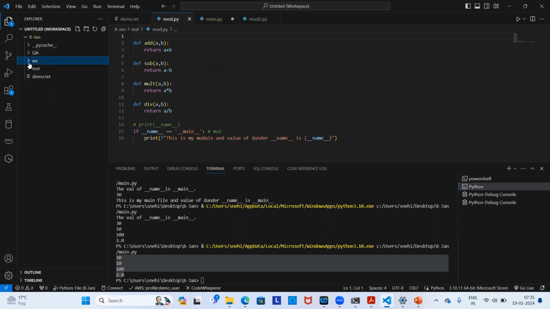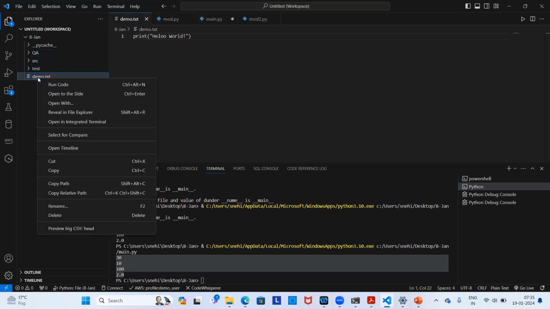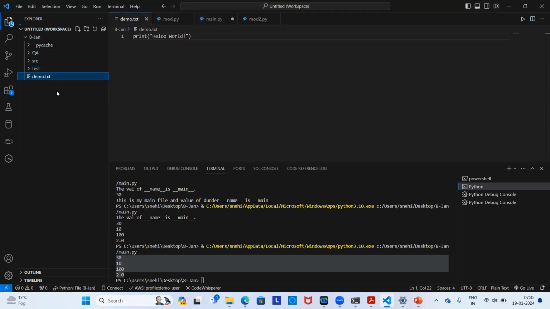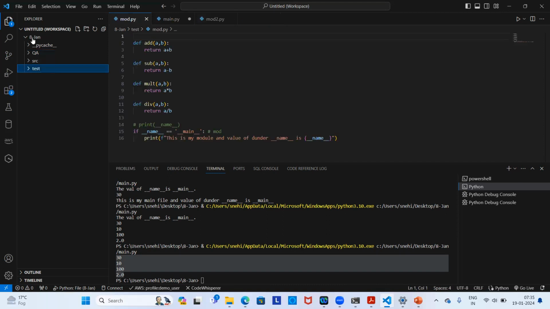Now see the hierarchy here. This demo.txt I will remove, that is not required. So this 8 Jan is my project. Inside this project, we have many subfolders like QA, SRC, test. In SRC, I have main.py, and in test we have mod1 and mod2.